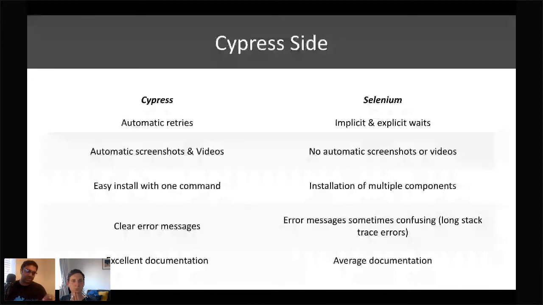But when it comes to Cypress, at least with the latest version, 4.x, they have very, very clear error messages, and they say it in a simple English statement what that particular error is. They directly say whether it is an error from the Cypress framework, I mean, from the script, or whether it is from the application itself.